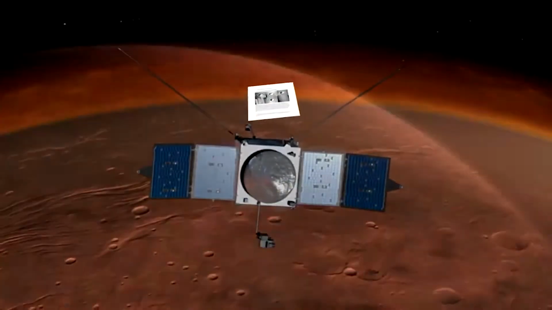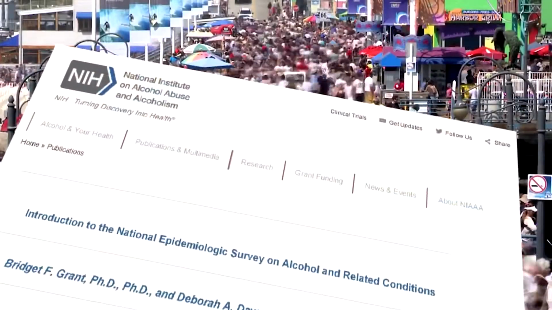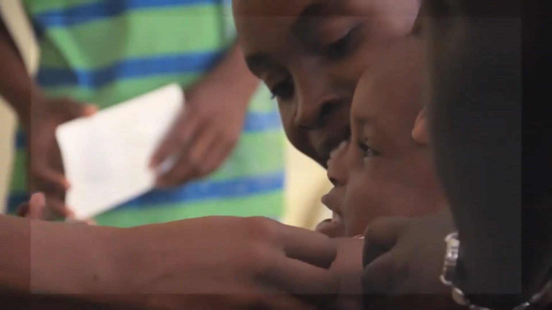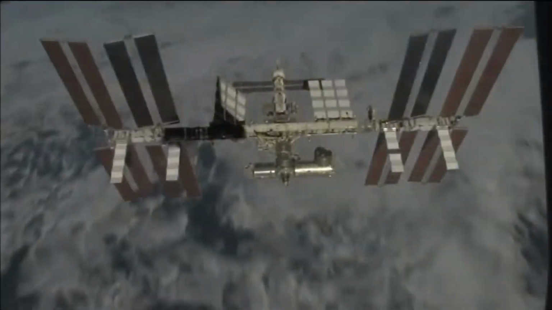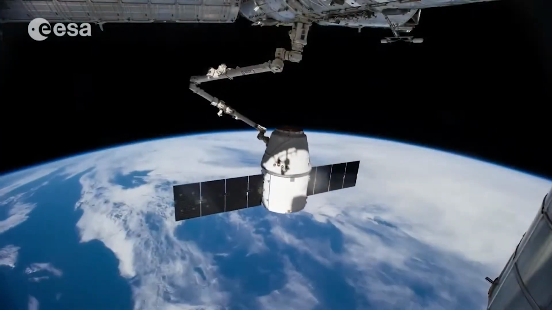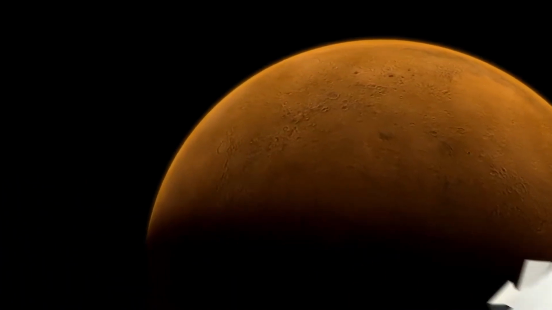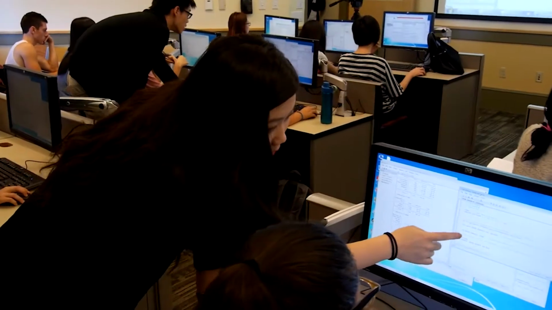What are you passionate about? What are your questions? We really want to answer what you bring to the table. We've chosen a number of data sets that contain vast amounts of information covering health, drug use, geography, space science, and more. From these data sets, you'll be able to pose questions of interest to you and then use statistical computation software to turn raw data into useful information.